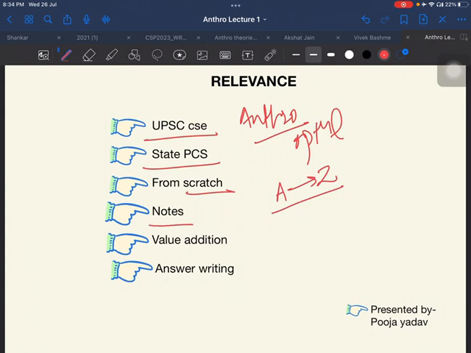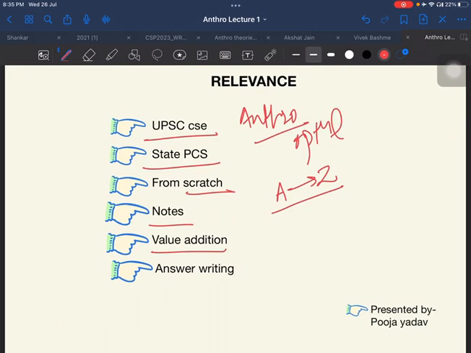Also, we will be giving you notes. So notes will be available to you in the format of a PDF where keywords will be written and I will be explaining them to you. So you have to write down that explanation in your own language in your notes. So at the end of the video, you will have your own notes comprehensively covered with regard to the topic that has been taught.